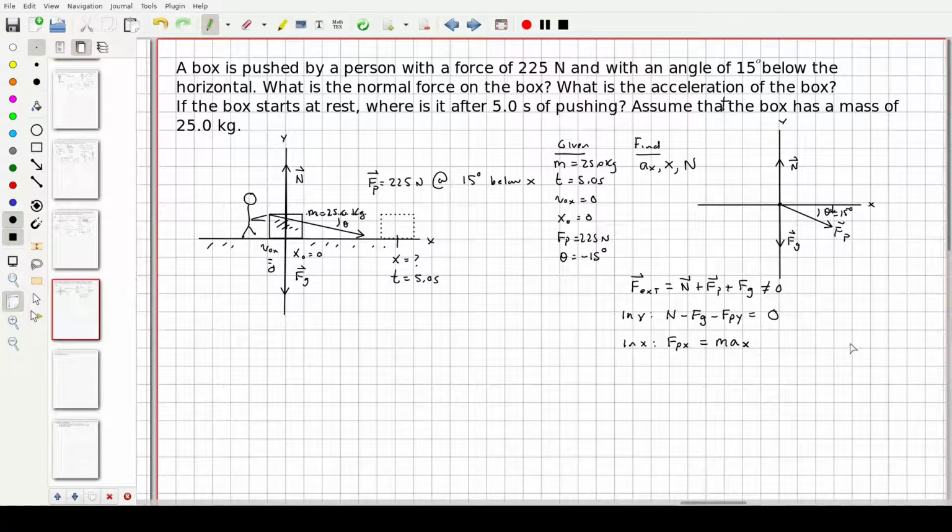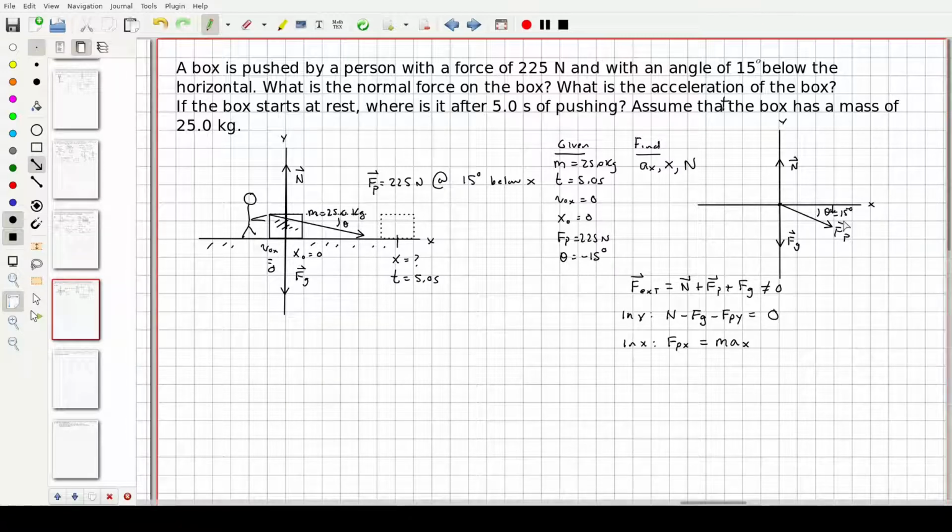Okay? So here's what we've done. We have taken our picture and produced a free body diagram. And it's from the free body diagram that we're able to do useful things like get the sum of the forces here to find what the normal force is eventually, and also find out what the acceleration is. Now, that is, however, going to require that we break up this force right here, this push, into pieces.